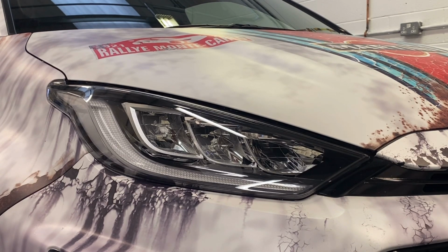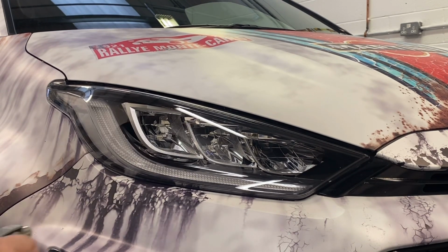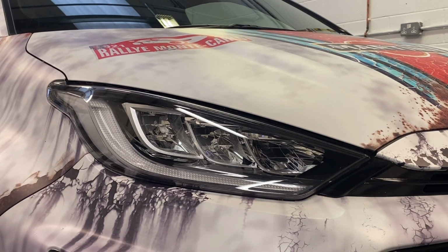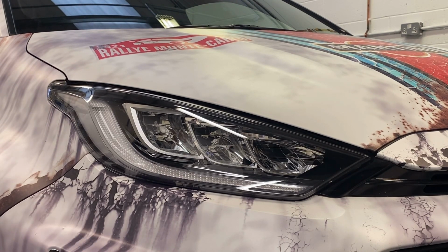So let's get cracking. First of all, get the car inside if at all possible. You don't want any dust particles floating about. Car needs to be clean. I know you're only doing the headlights, but everything needs to be clean on it. As will become obvious, you don't want any crap floating about, for want of a better word.